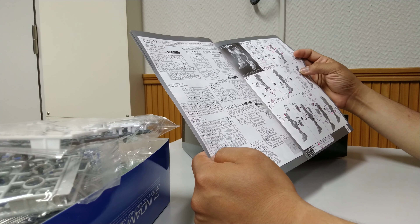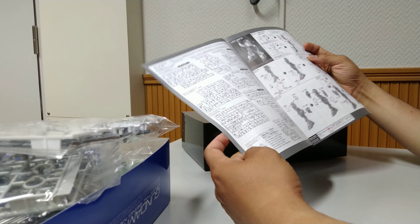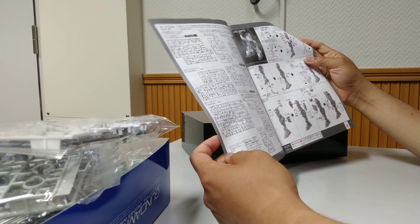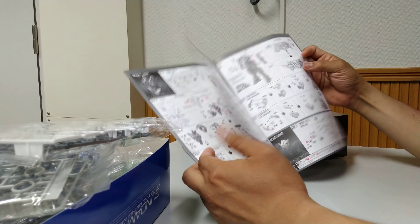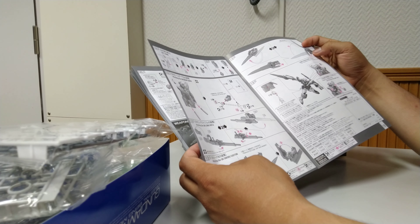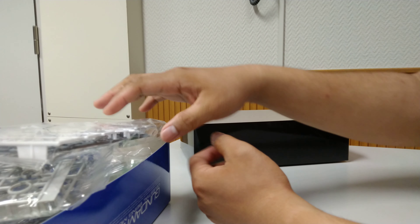The manual shows that some parts will not be used during the build. Yes, these are the hologram parts — only B and C are used. It's pretty similar to Exia Repair 2 except for some color differences and of course the GN Long Rifle arrival, which is pretty cool. And here is the guide on how to put the stickers.